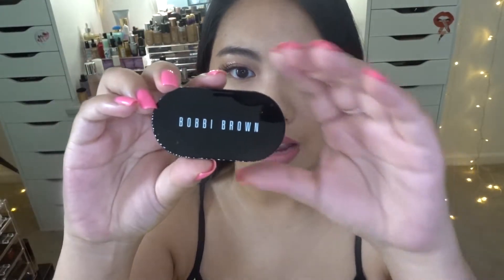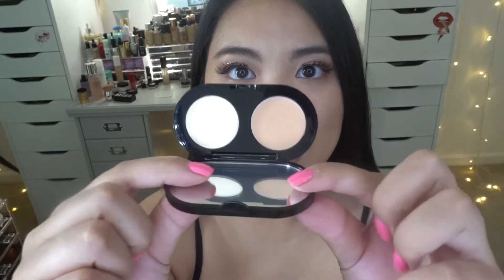The next item is something I've been eyeing for maybe seven years — I've talked about it multiple times. This time when I saw it in the store I said enough, I need to get it so I can stop talking about it. It's the Bobbi Brown Creamy Concealer Kit. It's a kit with a cream concealer and a powder. I'm in the shade Ivory. This was actually one of the first Bobbi Brown items I really wanted, but I always thought it was too expensive.